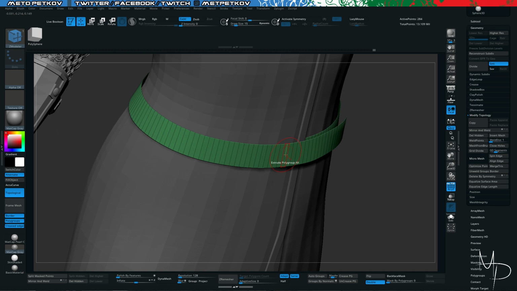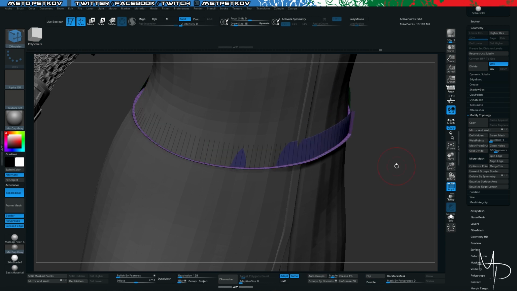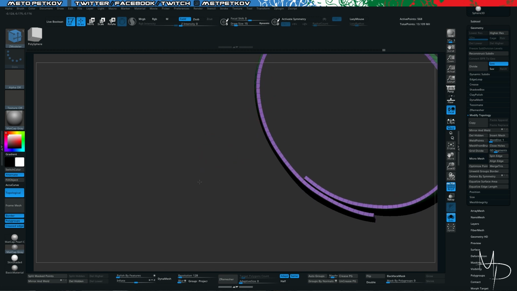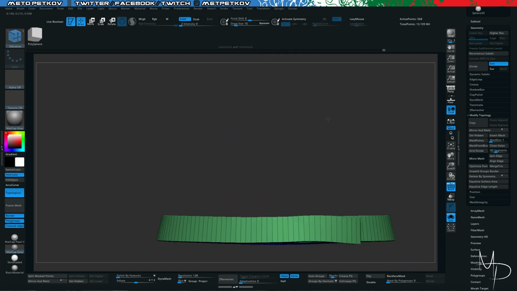So now, since I have double, I can see when I push back. I'm gonna push back until I have the thickness I require, and then I will turn off double. As you can see now, those faces are reversed. So I'm gonna go to flip to get the faces I want, and now I have the same thing, but now I'm sure that everywhere has the same thickness.